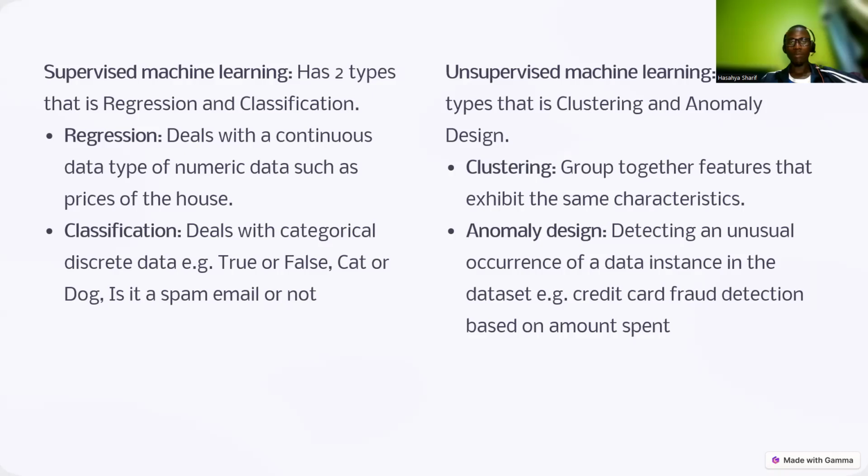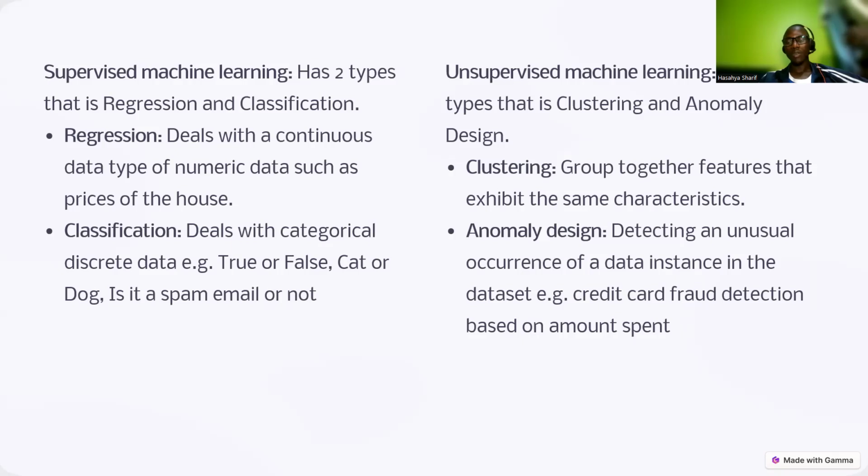Supervised machine learning can also be broken down into types. That is regression and classification, where regression is mainly concerned with continuous data, numeric data, in such a way that it's mostly dealing with numbers. Say, for instance, prices of fuel or prices of houses. Then classification is more on the categorical, discrete data, such as identifying the features, differentiating between maybe a cat and a dog, or a spam email or not.